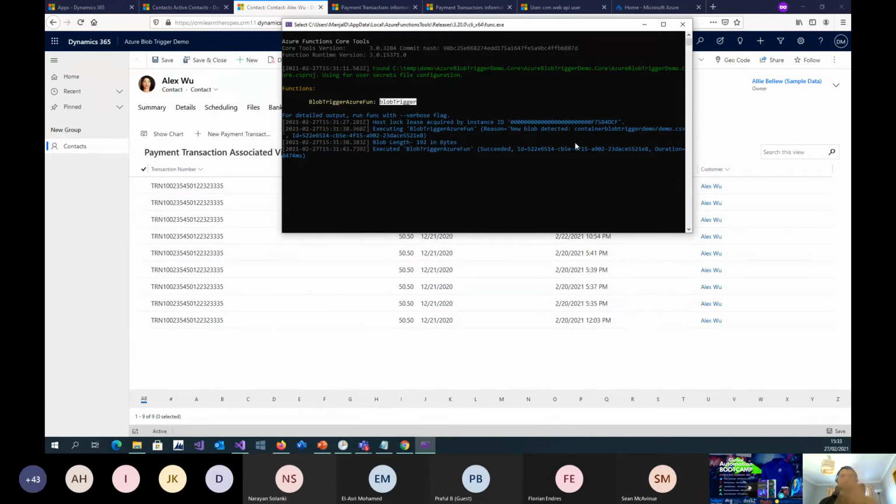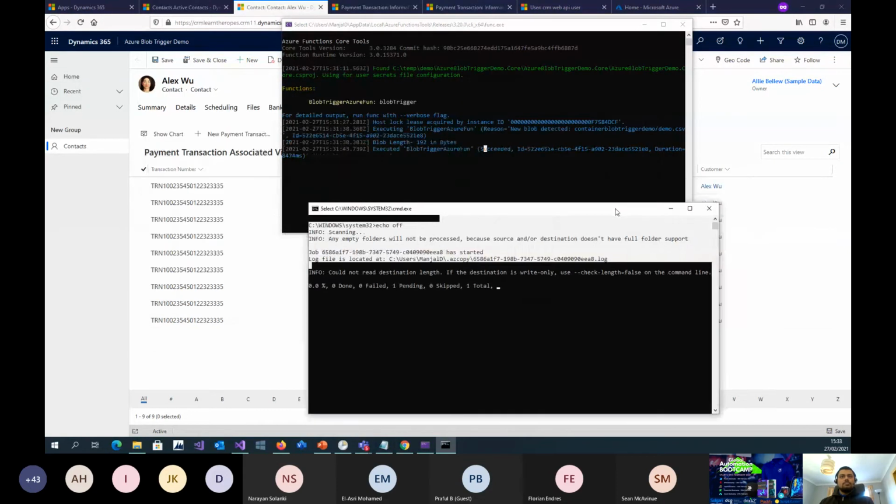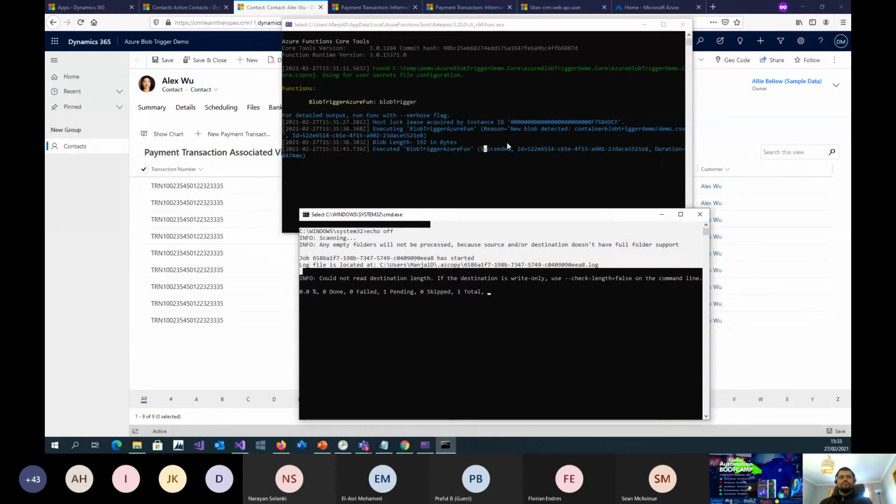So that means the scheduler ran, and it actually copied a file, it detected that, and then it executed the function. And when it executed the function, within the function we are logging the size of the file. So that's the blob length, and then it executes. So it succeeded. Now you could see that this is actually executing the next 2 minute run. So as soon as this happens, you would see another trigger here.